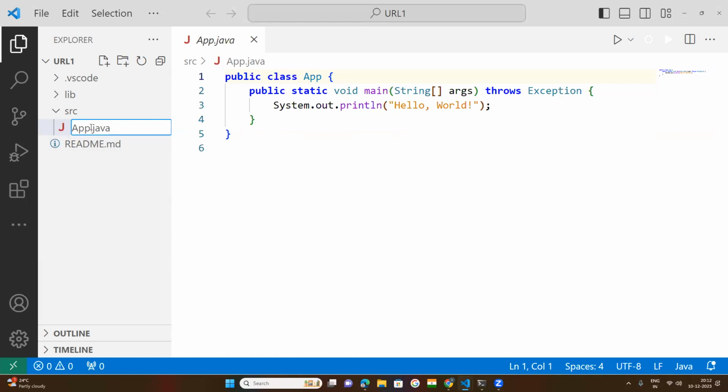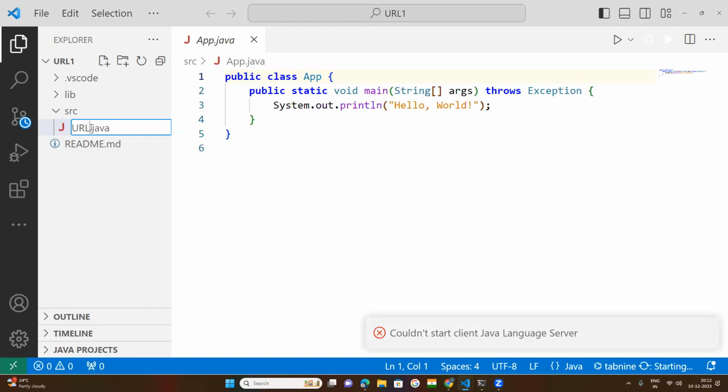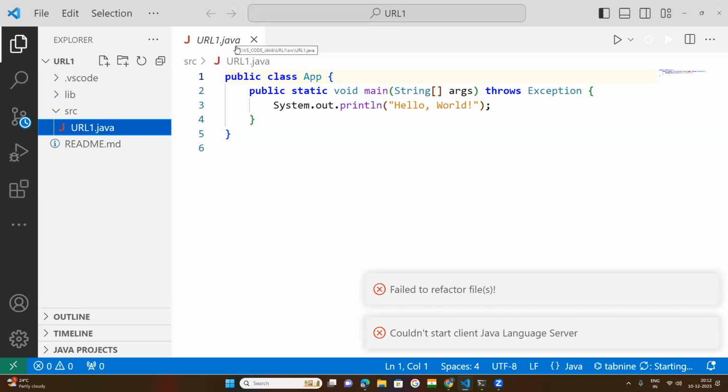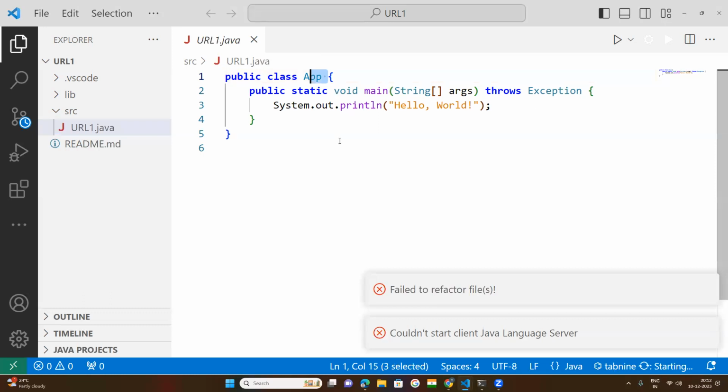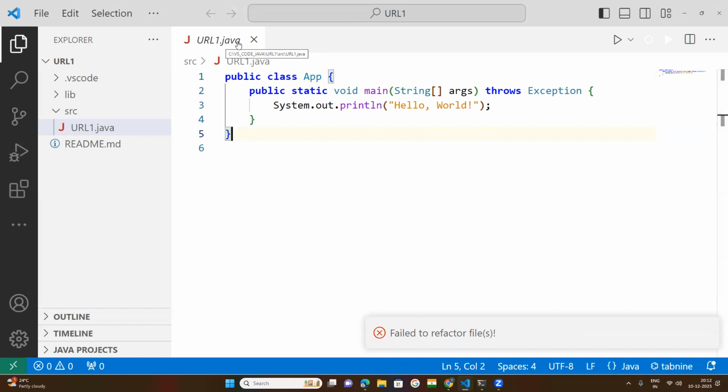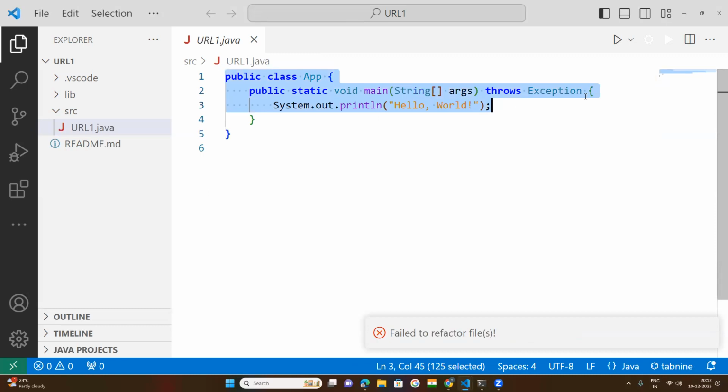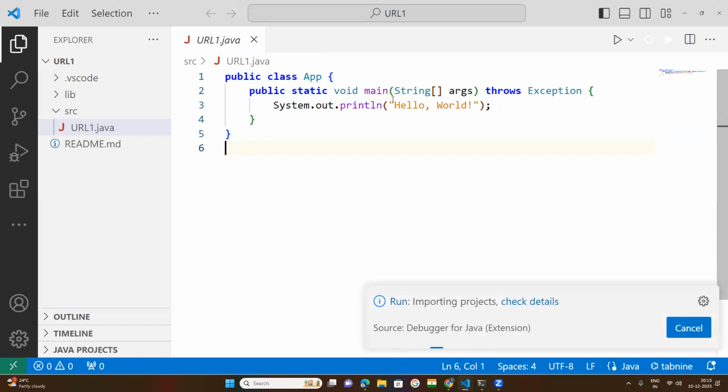Here, as I told you, today's class is the URL class. So URL one, now you enter, click on this. Now this is your source file, url1.java. I told you many times, whenever one project is created, this is the source file of Java. Whenever it is loaded, two statements come in front of you by default: one class and one main method.